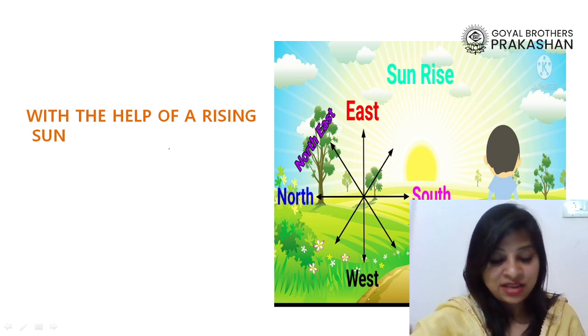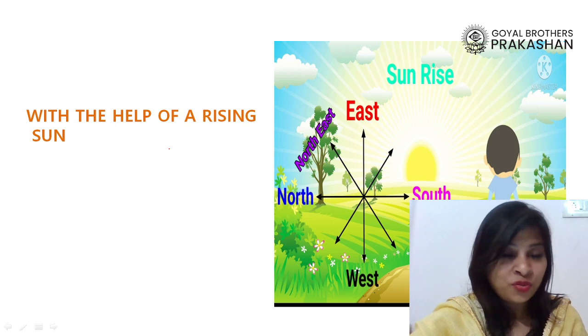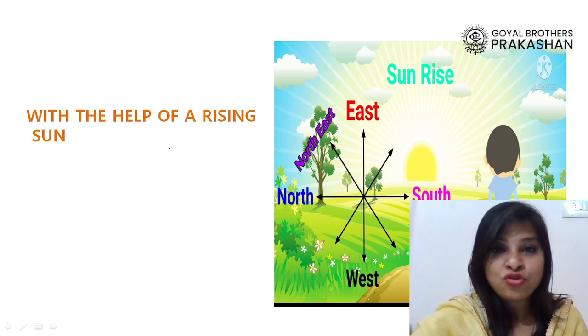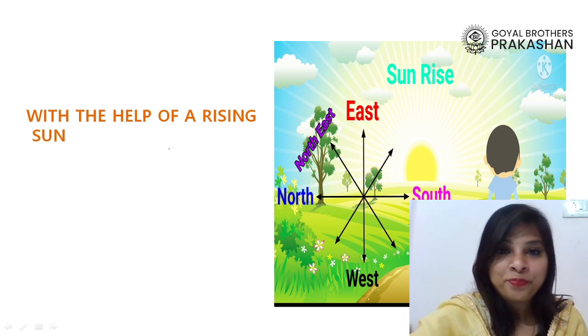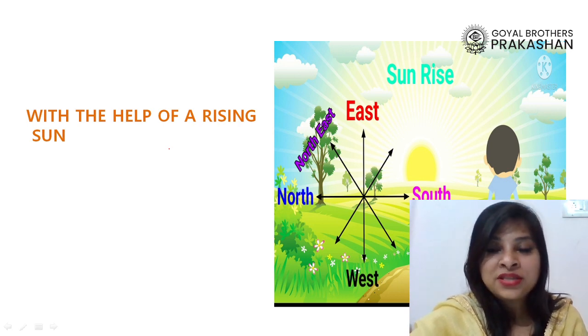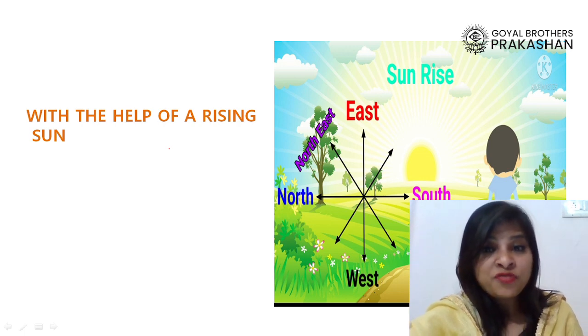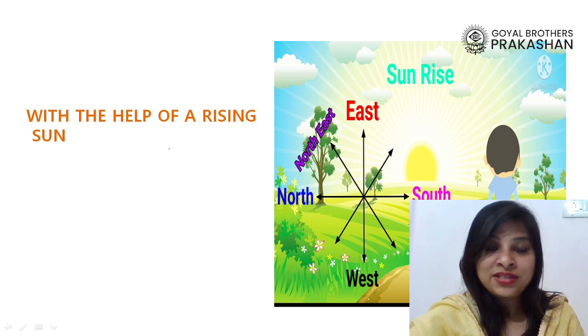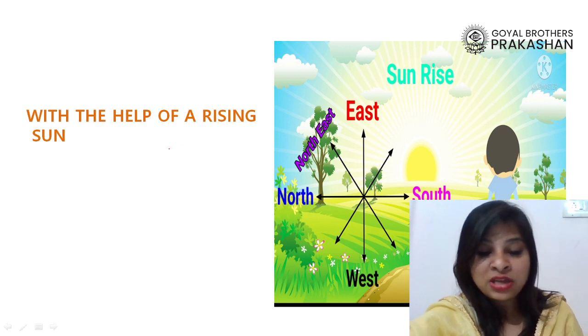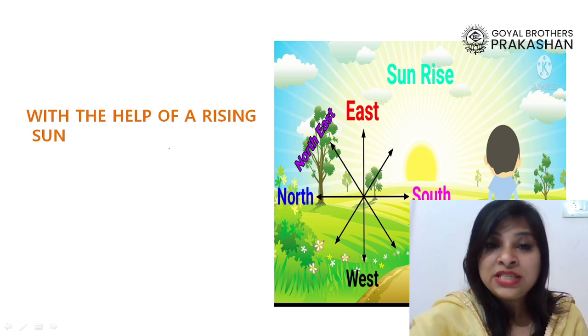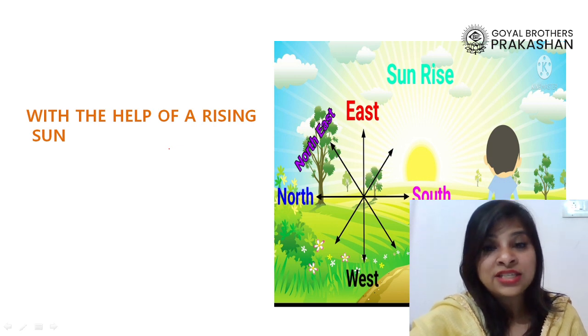And this is the diagram which I was trying to draw. But over here it shows where the east is. The sun rises in the east. So you will find the sun has risen from that direction. That means that is the east. So opposite of that will be west. So this will be north and that will be south. So this is how you identify directions.